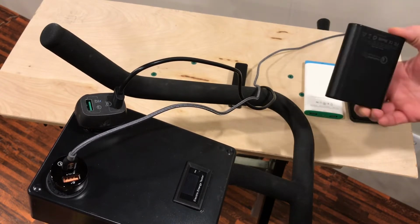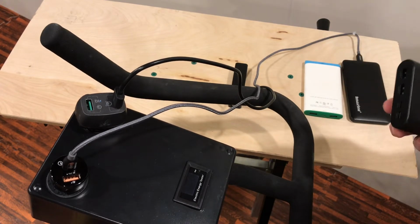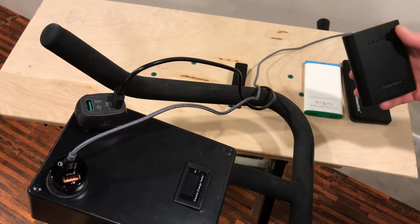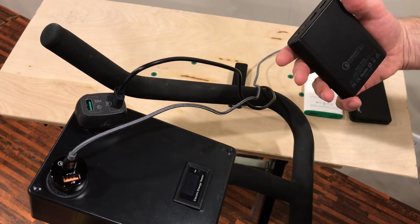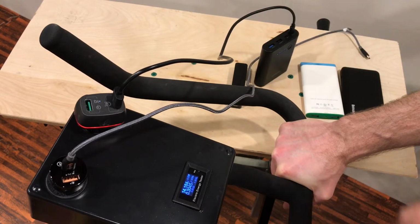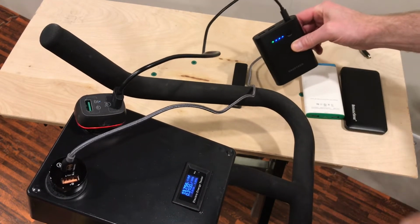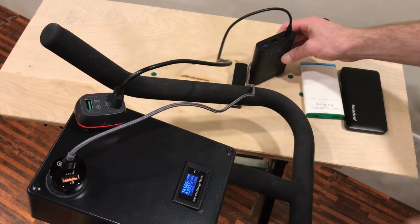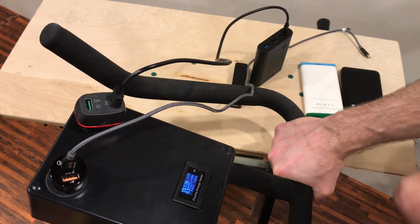Again, it would probably take about 4 hours to charge because it's charging slower than the USB-C battery pack. This is a quick charge battery pack, quick charge 2.0. Actually, quick charge 3.0 output, but 2.0 in. It is a 38.5 watt hour battery pack. Actually, it's only taking about 4 watts because it's almost charged, so it's on its taper to full charge. It'll take about 13 watts when it needs a full charge.